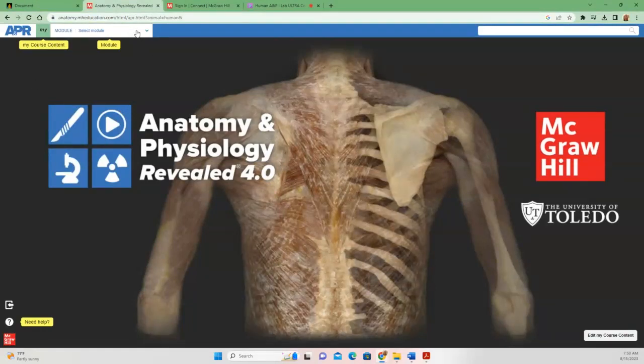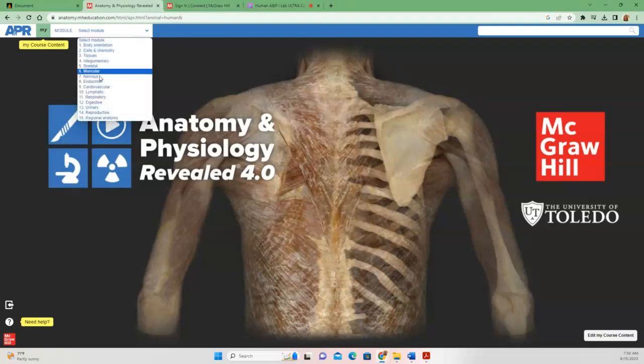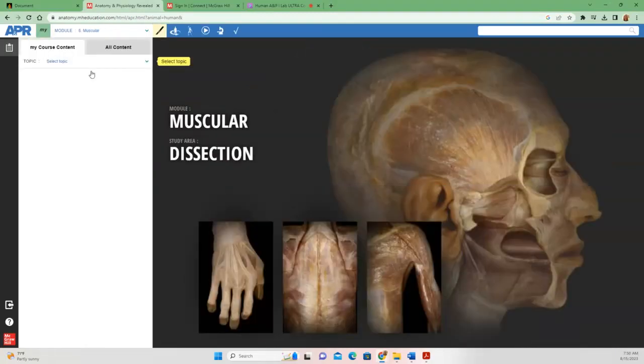And so then you're going to go to the module you're studying. So let's just say we are muscles. And so first, you're going to want to come in and practice these things. Your assignment names tell you exactly what it is we want you to do to upload your proof of work, okay? So if the title says, let's see, muscular head and neck, click to ID 10, that's telling you exactly what you need. So first thing is muscular. I've gone to muscles. And then we need to go to the topic and look for head and neck. And there it is, head and neck.